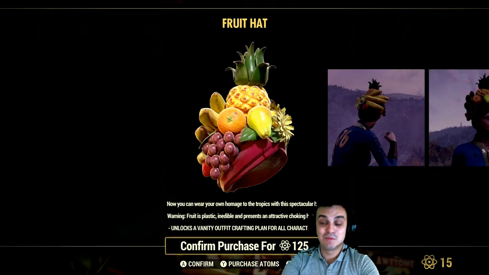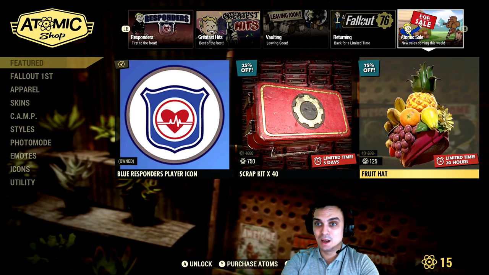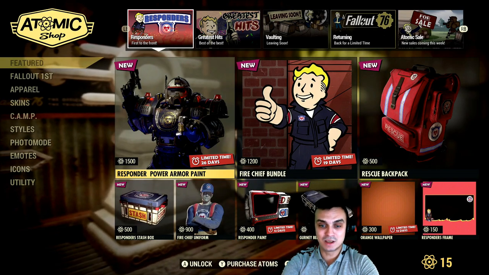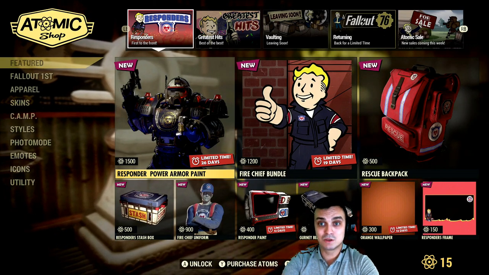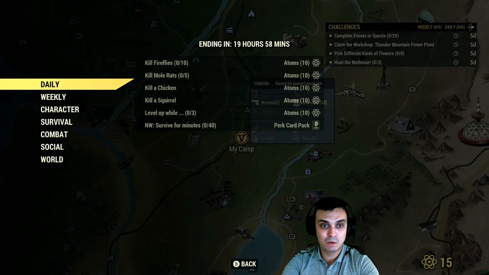Plus, I don't have atoms. I need to get my atoms so I can buy the responder power armor. Now, there's nothing else new at the Atomic Shop. All of these sections I've already covered in the Tuesday video, so if you're interested, take a look at those. So let's navigate to the challenges, see what we got today.